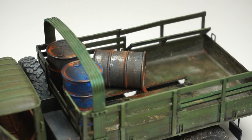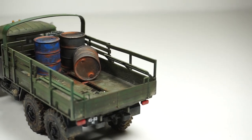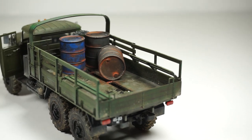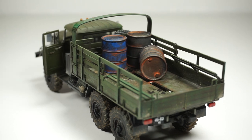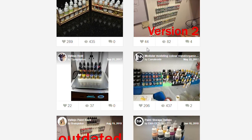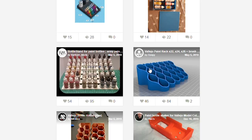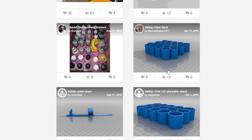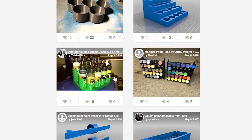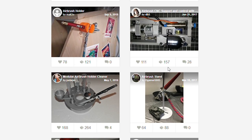So in conclusion, everything I can say is that cheap FDM 3D printers are good only for practical and useful parts, and maybe for some big scale props like cosplayers do and other stuff. But a big variety of tools, holders and other useful gadgets is where an FDM printer shines. And from this perspective, an FDM 3D printer is actually everything and much more that I thought it would be.